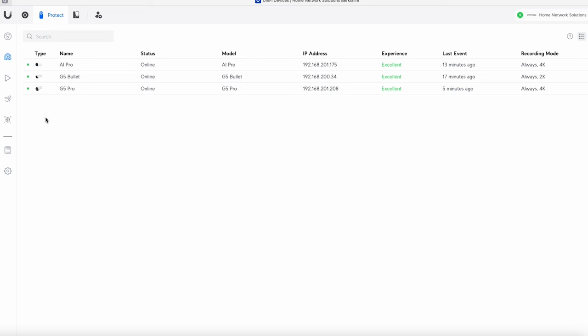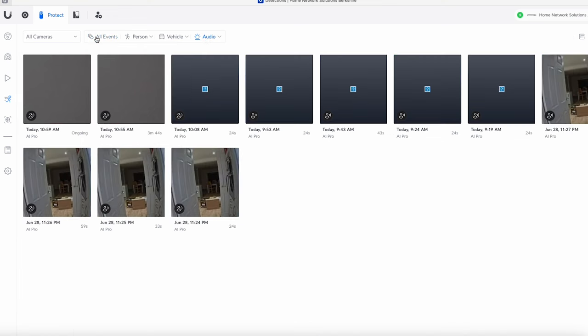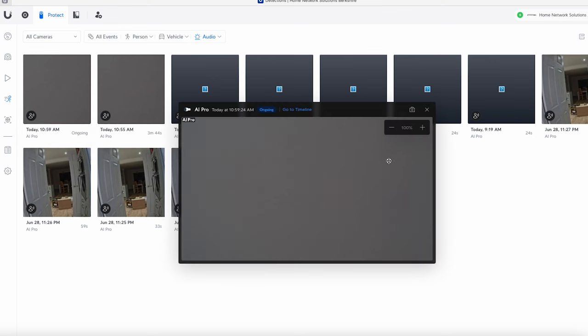Okay, so I've done the smoke alarm and I'm going to see what it's picked up if we go to detections. Okay, so we've got two here from the AI Pro and that is it by the looks of it. So we go to audio actually. So today at 10:55, 10:59, let's press this one here and see what it got.